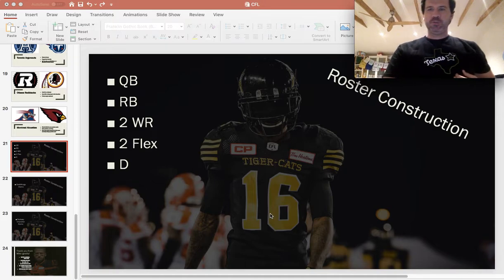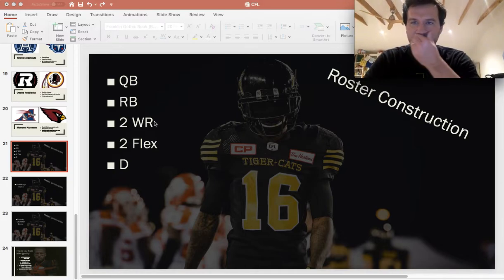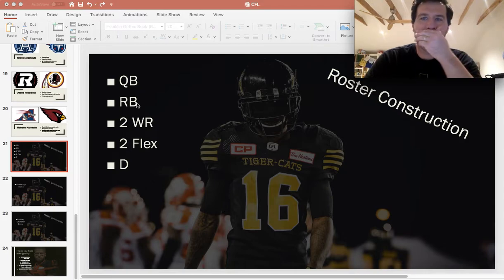So the big difference with the roster construction for CFL versus DraftKings is the first thing you'll notice is one running back mandatory versus the two in the NFL. But you can still get three running backs in the NFL like you can with the two flex options. Because it's a more pass happy league, two receivers, two flexes, you're typically going to roll out a running back plus three receivers. Four receivers, sorry. But there's no right answer.